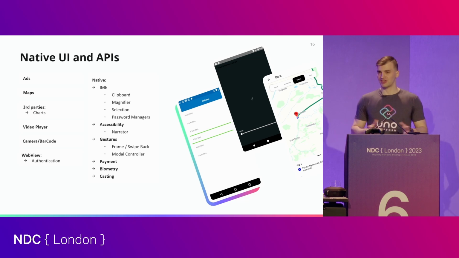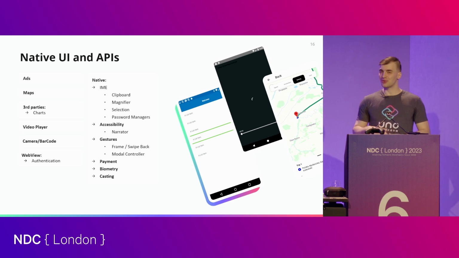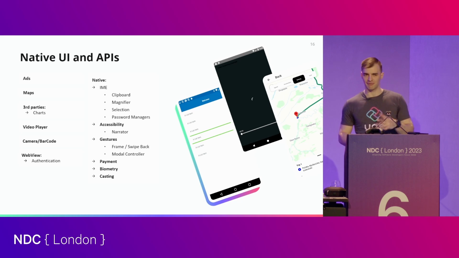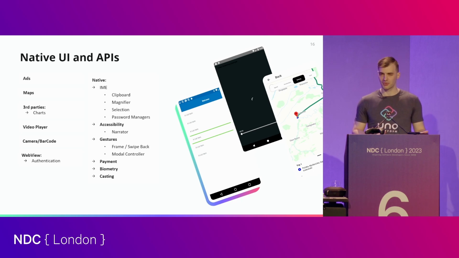And when you're not satisfied with anything that UNO platform offers you directly, you can use native APIs. And you can use that both in case of UI and non-UI APIs. So if you want to use some very specific Android API, maybe widgets, you can do that. It's built in, and it's supported. It's just that you have to write platform-specific code to achieve that, and that code will not work on the other platforms. So you just exclude it from compilation for those other targets.